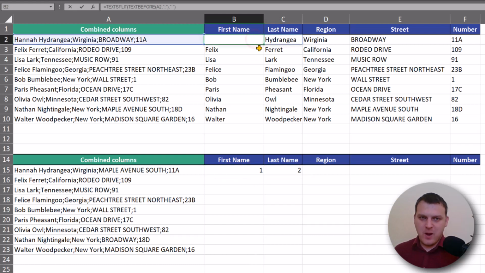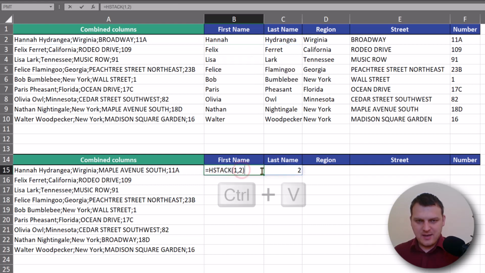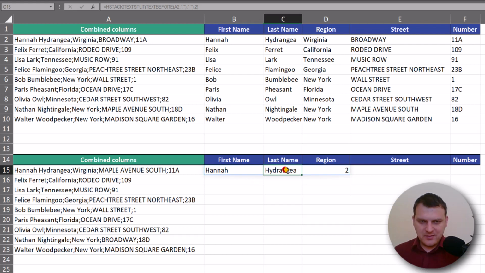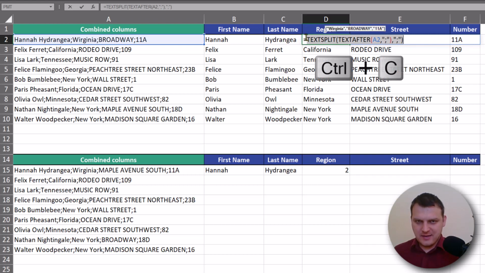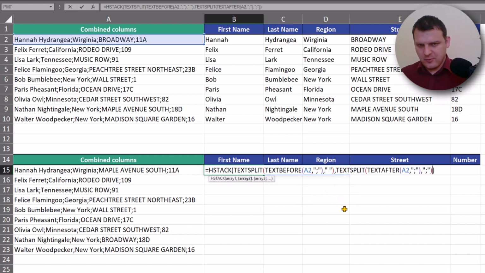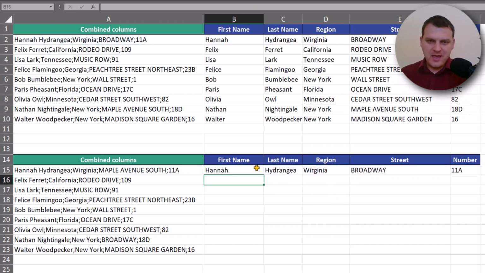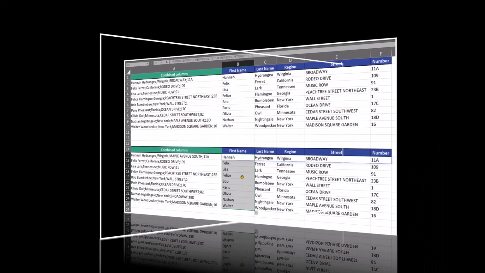And instead of 1 I need this formula, so Ctrl C and Ctrl V instead of 1, and we can see first name, last name and the 2. Instead of 2 we want this formula without the equal sign, and here in the place of 2 I'm pasting this formula, and just like that, in one formula I have my splitting.